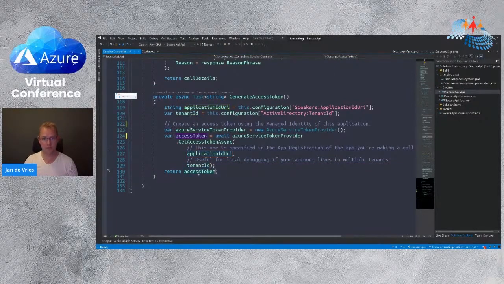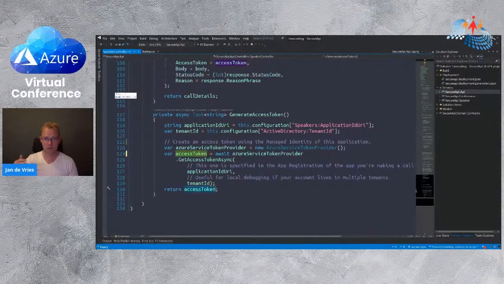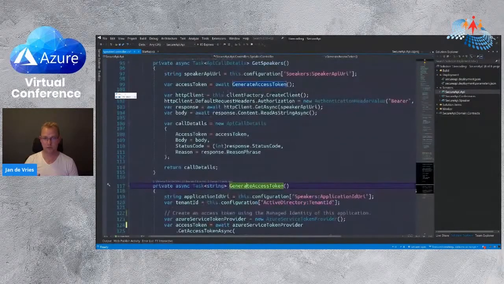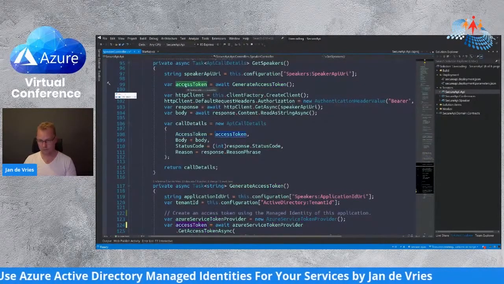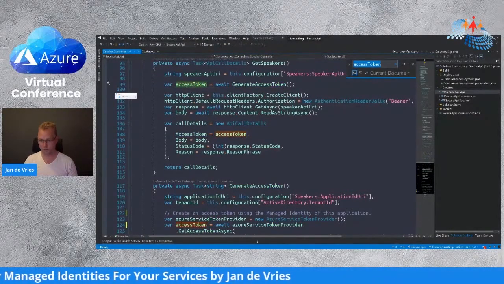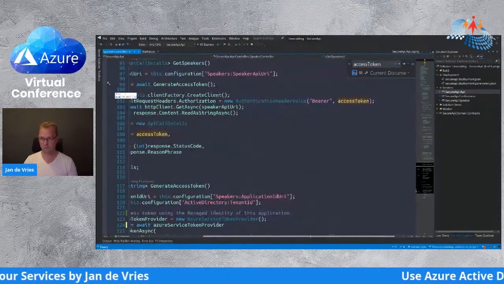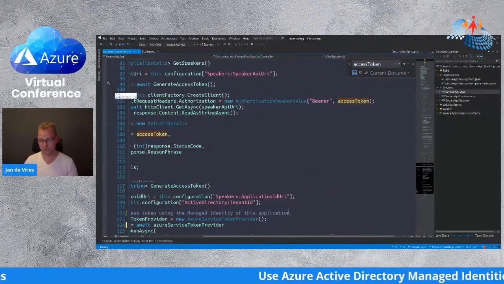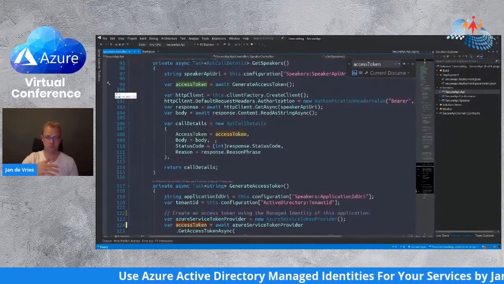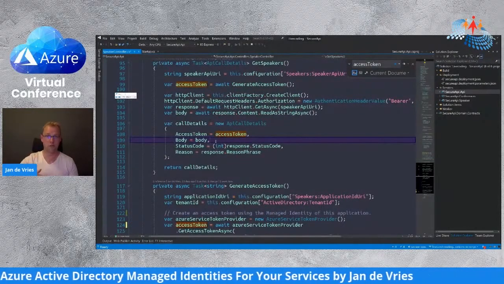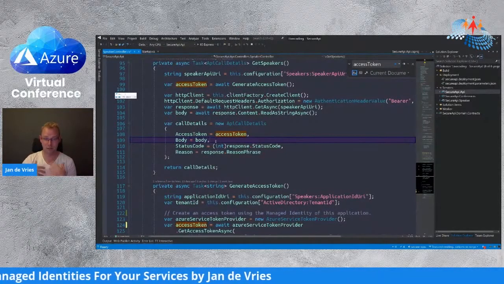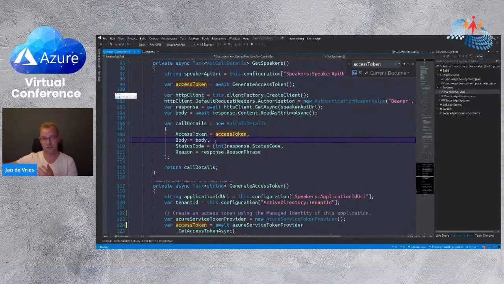When running this, you'll get an access token, a JWT token, which you can put inside the authorization header of your call. So specifying the authorization token, this is it. I'm also sending it back to the caller, which is easy for debugging because I'm debugging this stuff, also doing it live on my deployed solution, so having the access token is rather useful. Not a very good practice though.